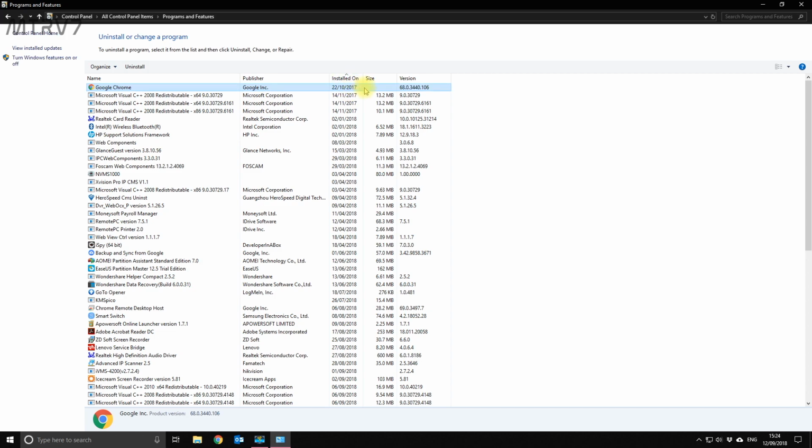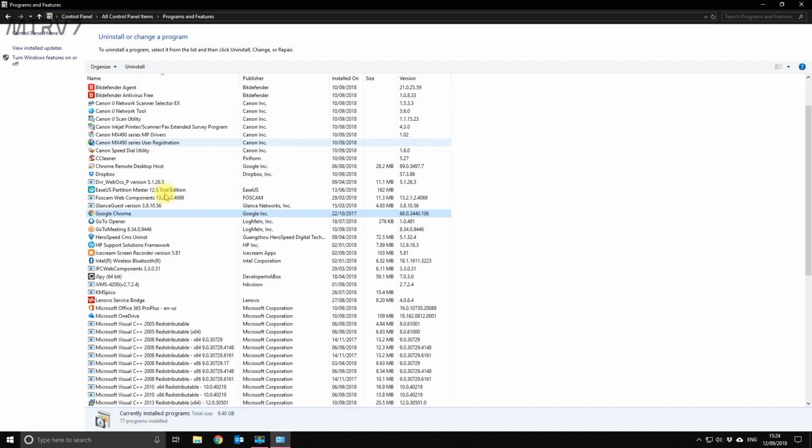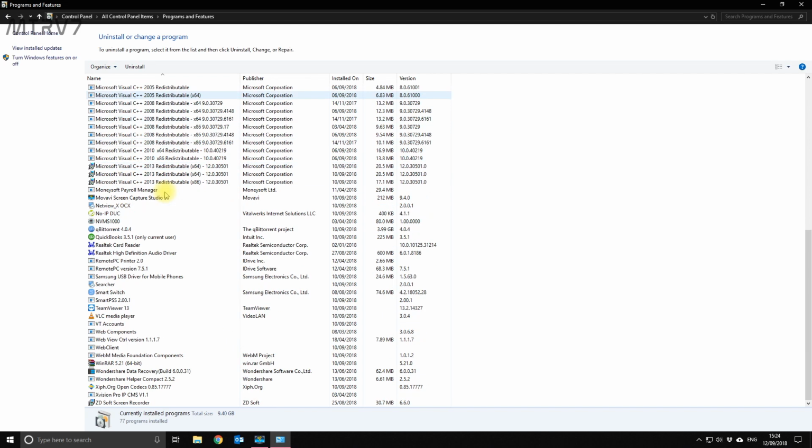So it's giving you an install date, and over here you can run through the different applications. Either you can sort them by name, and you can see if something looks unusual, and I would rather suggest you go through it step by step carefully, and the ones which you don't need, please delete them off, and that would really help you to speed up your computer.